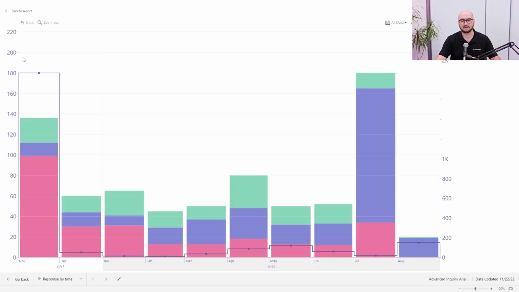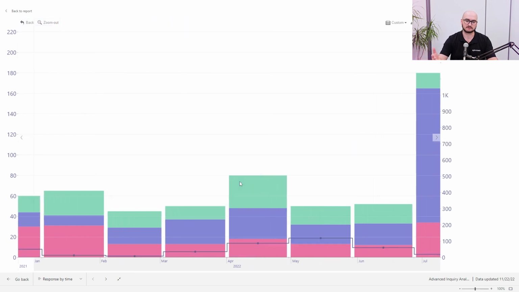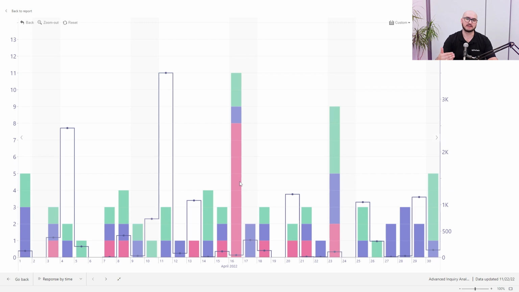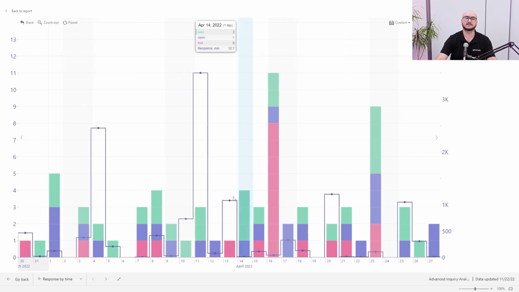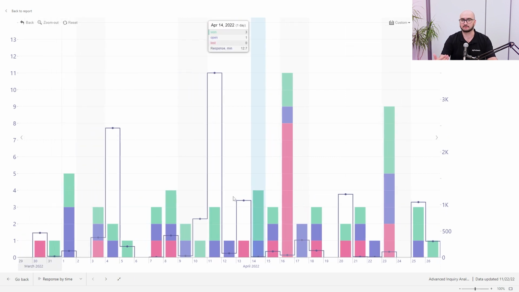And in this example right here, you can see we have some monthly data for 1 year and a half. So what we're going to do here is, for example, click down on one single month, and you can see we drill down to a daily level. The chart also allows us to move to the left or the right, basically allows us to adjust the time span that we're looking into.